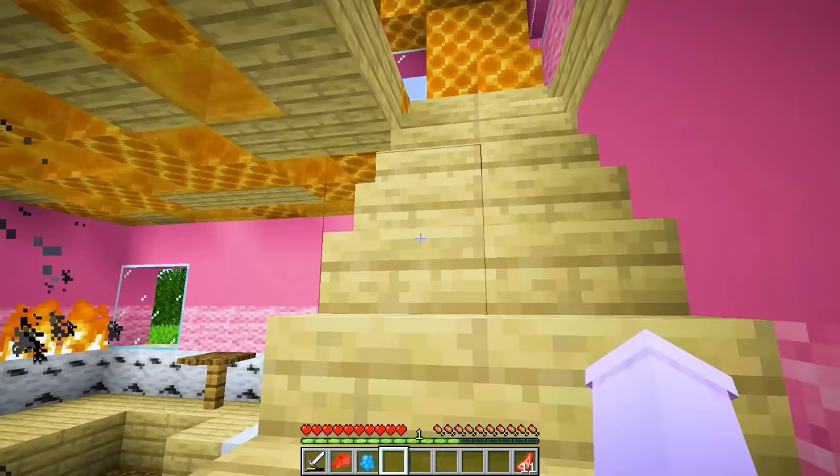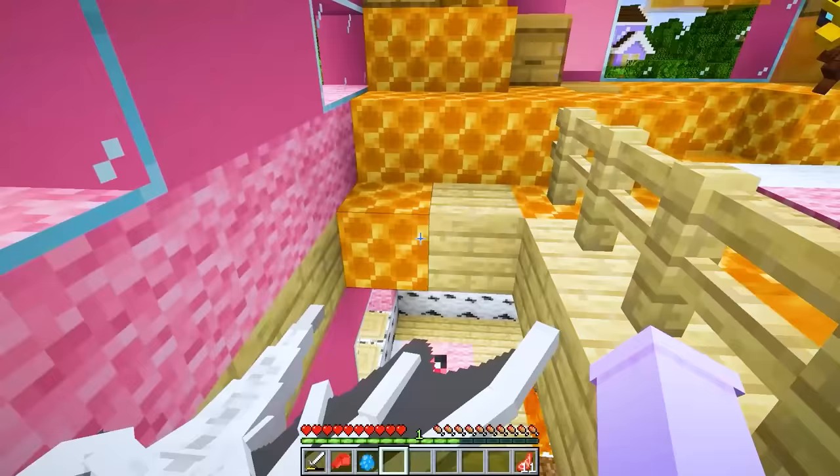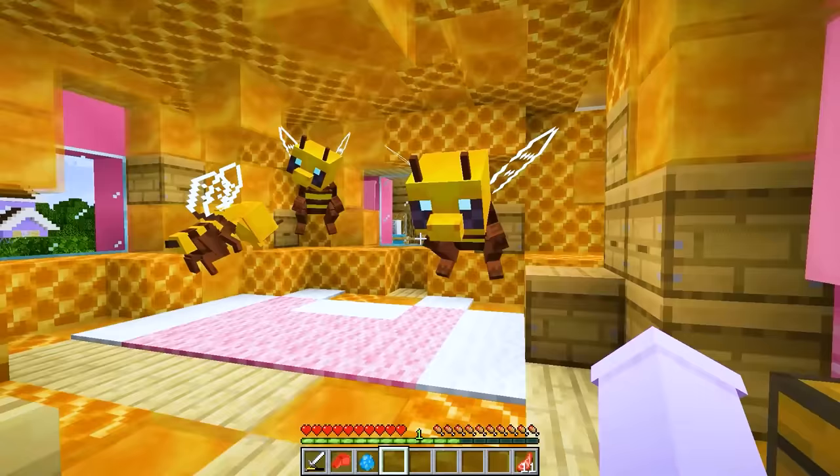It's so cute. Hello, bee. Oh, wow. I can't believe it. Look at him. Don't make any sudden movements. Let's just walk through. There's more bees. Hello. Is this your bee?